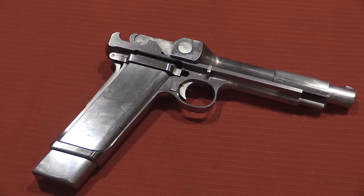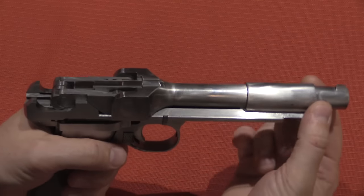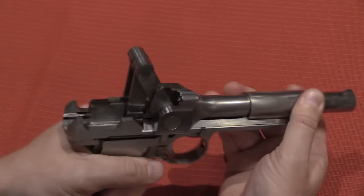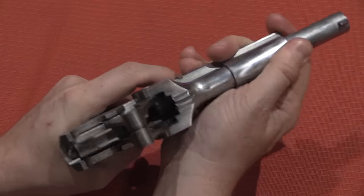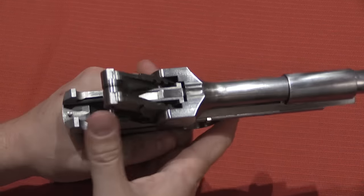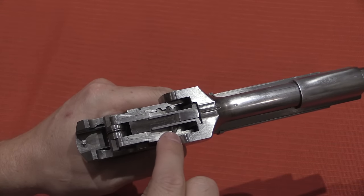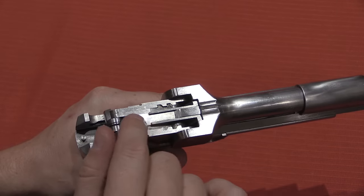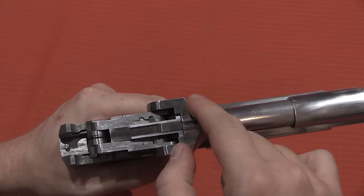A few details about this Ross: it is a toggle-linked gun, and we can operate it manually by using this barrel sleeve. There's a pretty strong recoil spring in it. We have a toggle link right here on the back of the gun, and you can see a series of locking lugs. Those lugs hold the actual bolt — this piece — fixed to the barrel, which is of course this piece.